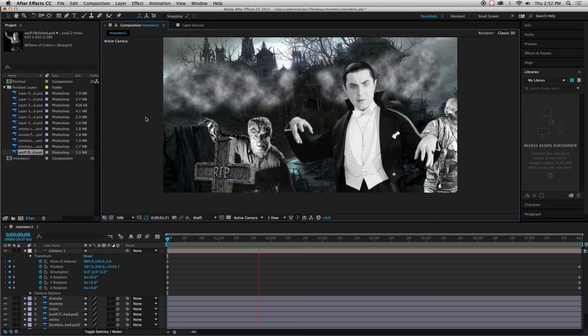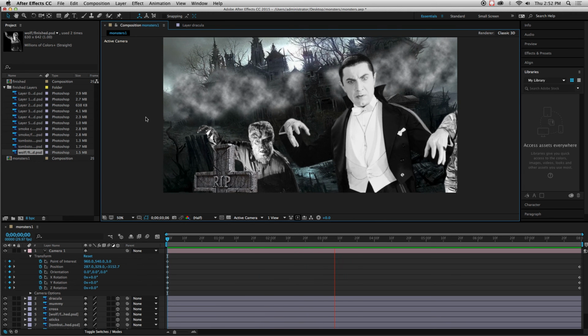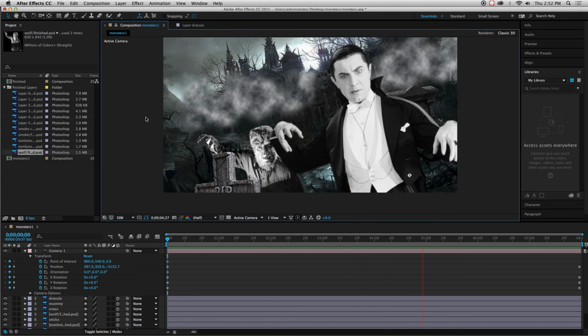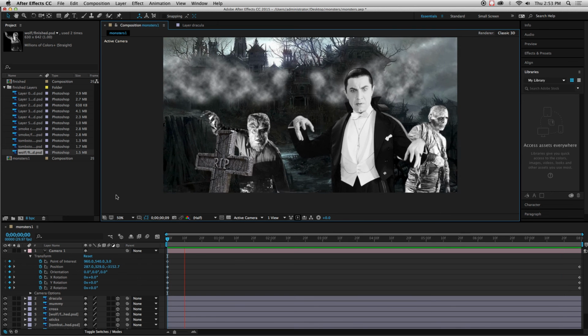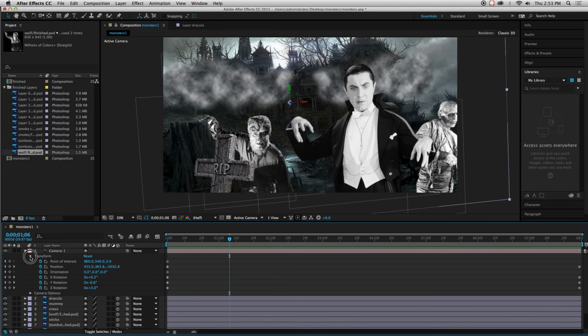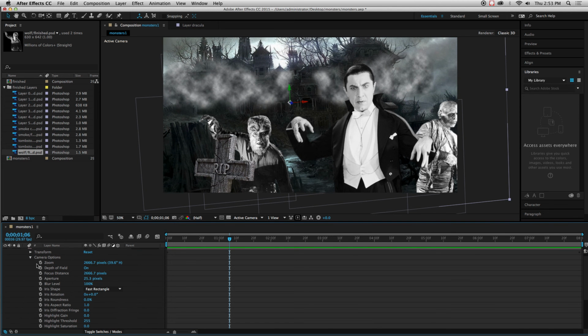So there you go. There's the actual time. Looks pretty good. Looks pretty cool. A lot of 3D effect already just with that camera action. And that is not adjusting any of the camera options here.